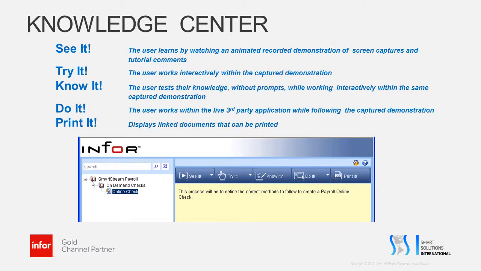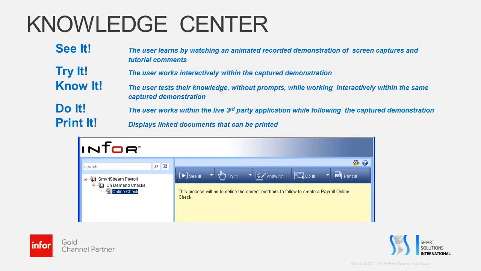Each tab has a specific purpose, and the status of the employee might determine which they might be more interested in. For example, a new employee would be more interested in the See It mode because this mode is an automated presentation of the process. The employee does nothing but watch the video. This could provide initial training. Then the new employee might advance to the next tab, which is the Try It mode, and allows them to participate in the video, but will prompt them if entered incorrectly.